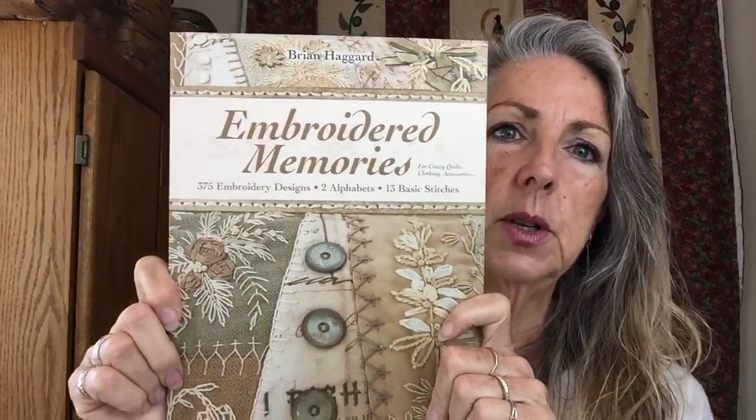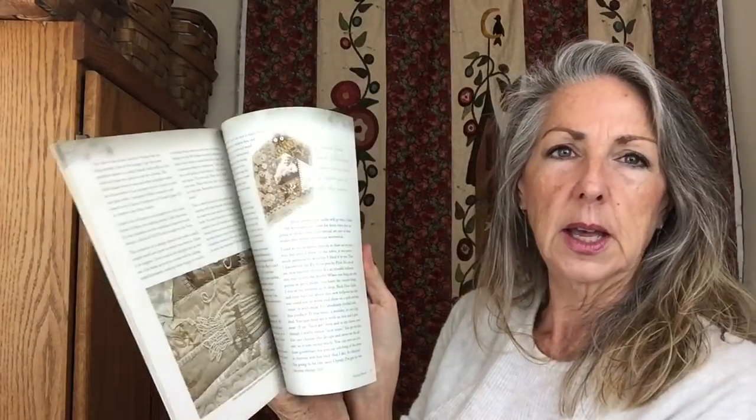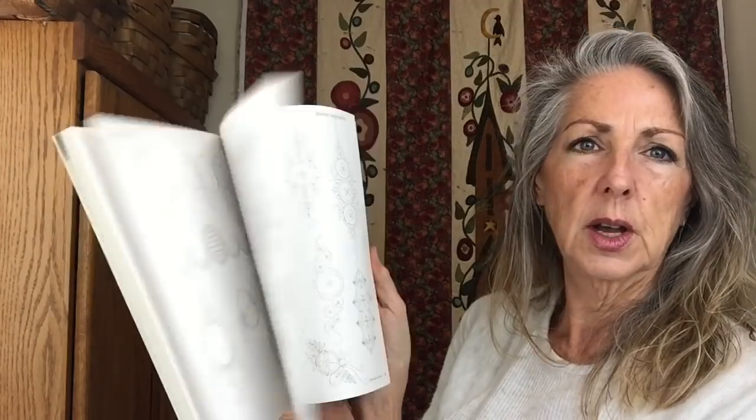So this has tons of stitches. There are so many books available. And I wanted to show you some of those books because I knew I had these, because I used to work at that up at the cabin. And I knew, I know I have these books, but where are they? So if you're at all interested in doing a quilt like that, this one is still available. This is a gorgeous book. I simply love looking at all the pictures in here.